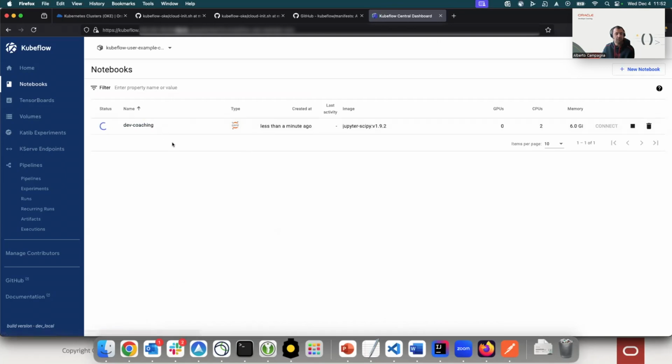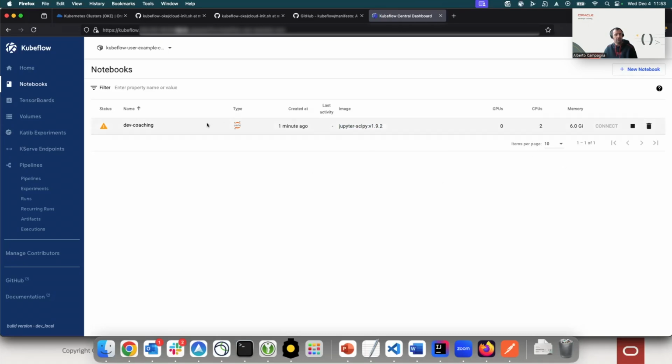While the interface and the infrastructure are completely transparent to the data scientist, what Kubeflow is doing now is spinning up a pod with a volume inside my cluster. It takes a while because it also needs to download the Jupyter Notebook image.